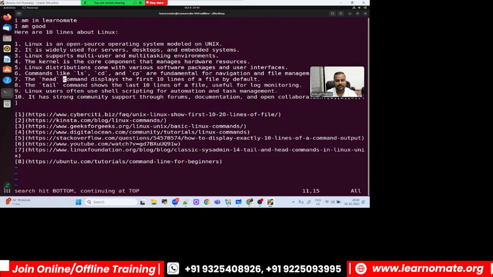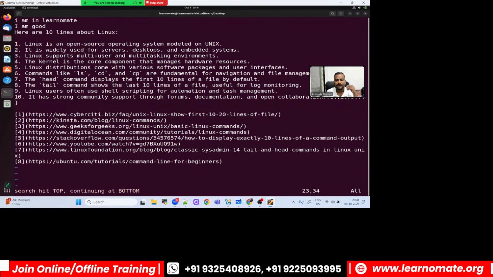Press enter. If I want to search next, like you can have multiple occurrences of command, so you can press n. See here, I'm pressing n. Wherever command is mentioned, the cursor is going there. If I want to search backward, I'll say shift n.